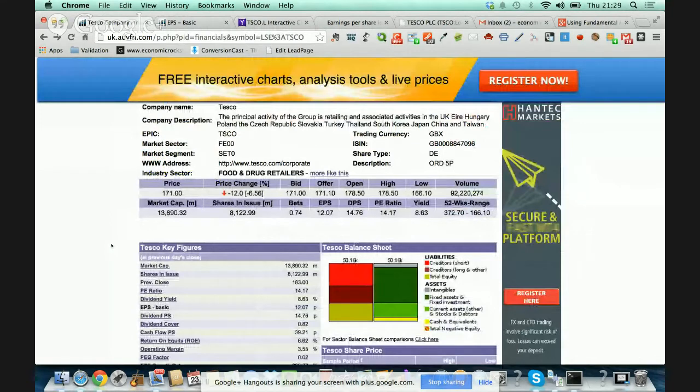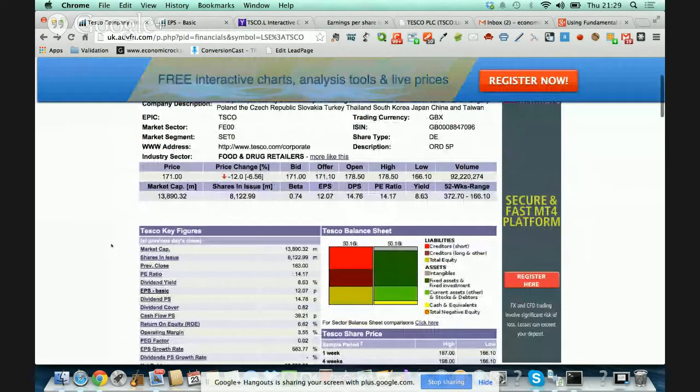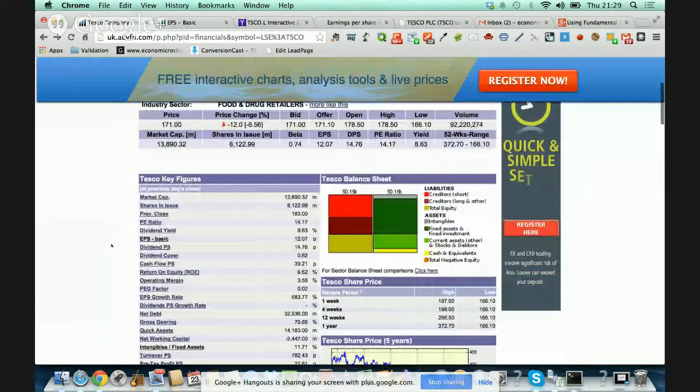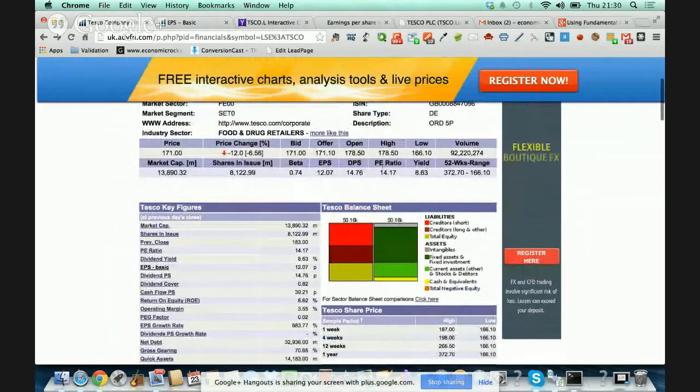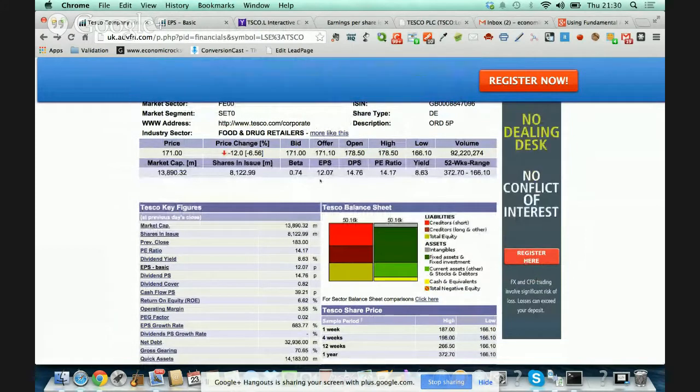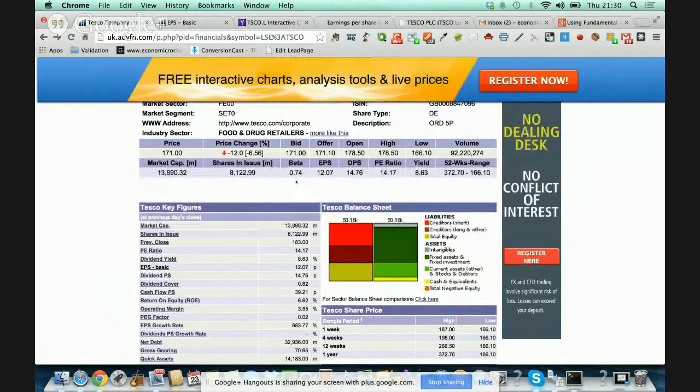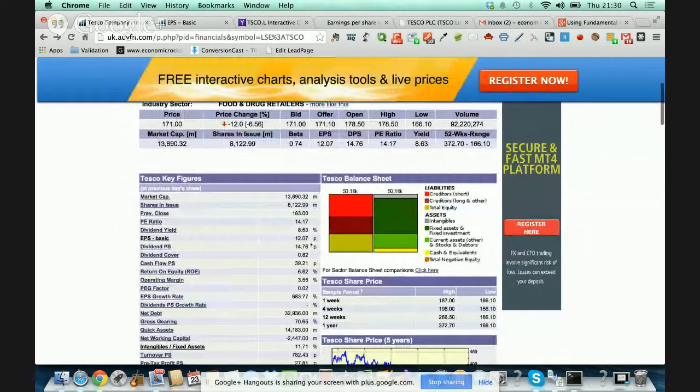So we'll have a look at earnings per share and see what the actual EPS is today. Now, we looked briefly at the price earnings ratio, suggesting that it's a buy. Earnings per share is quite good, okay, and the beta is suggesting that it's a low risk stock, and the yield of 8.63, or the updated yield of 11.58, is quite significant.